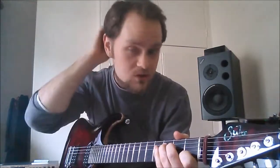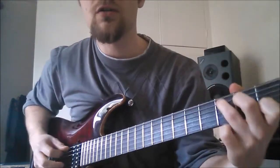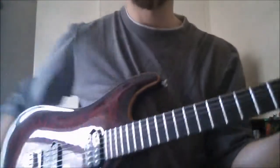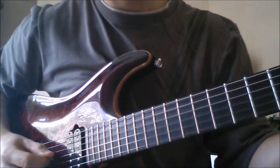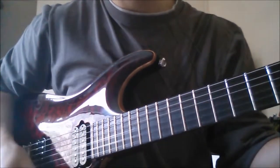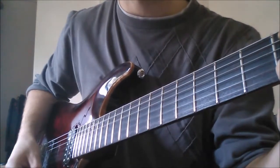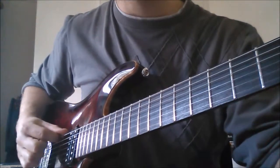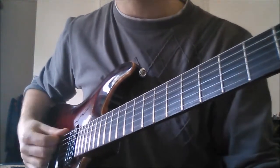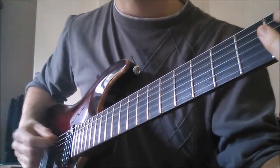If you don't know what an arpeggio is, it's when you play a chord one note at a time. The arpeggio pattern goes like this — you start on a C chord. You need to play the lowest note of each chord first. For C chord, the lowest note is on your A string. So we're going to pick the A string, then the string below which is D, then strum just the rest of the strings in the chord. So it's a pattern of three different things: pick, pick, strum. Next chord is G.